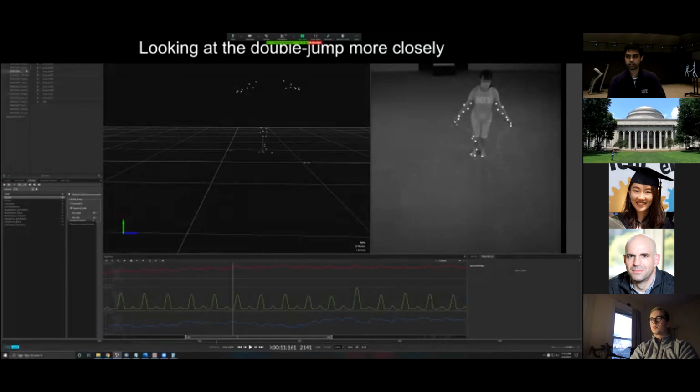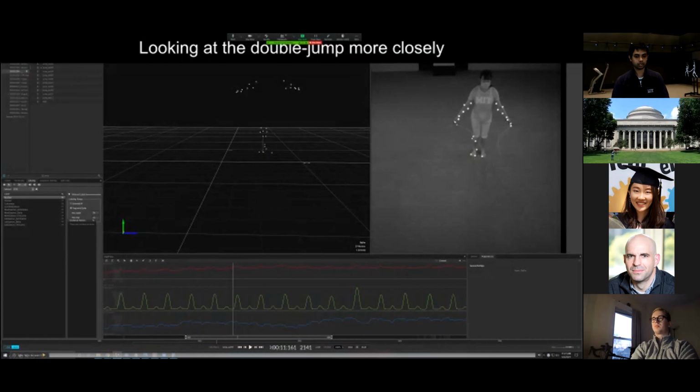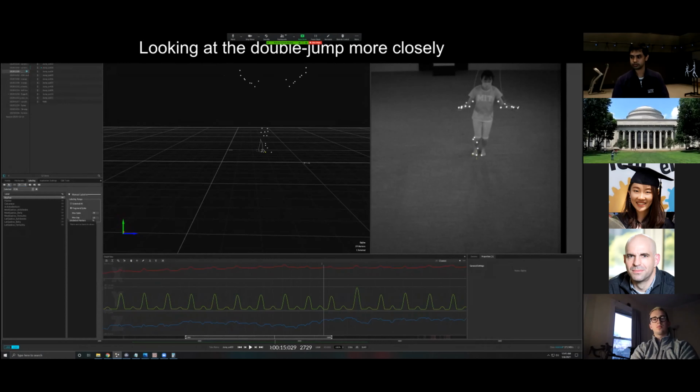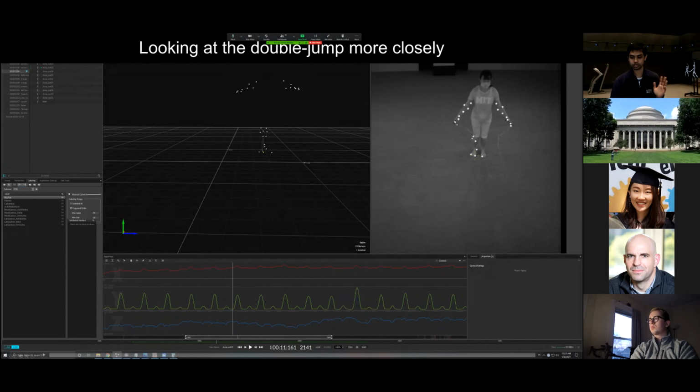So let's look at the double jump more closely, right? So UA is going to be our demonstrator here. Unfortunately, I didn't record myself before I learned to undo the double jump. So UA helped me out by demonstrating this idea. So you're just going to monitor the position of her foot, of her big toe, as she's jumping. So in many cases, we are not even aware that this is happening. I'm going to show you the same thing in slow motion.